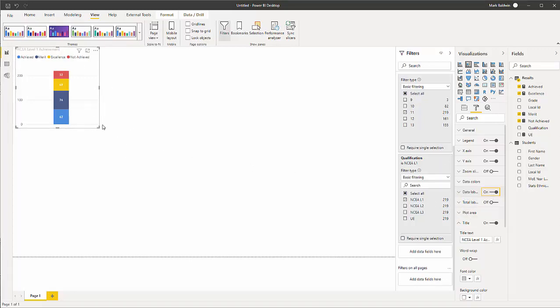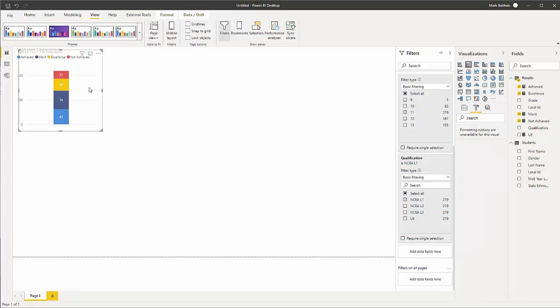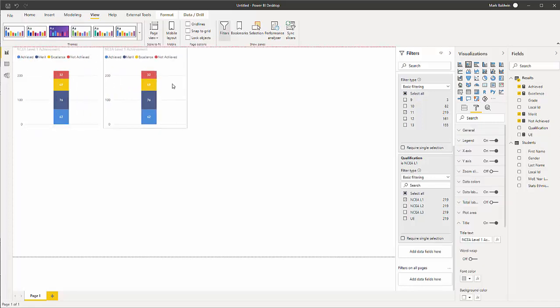If I do some of the formatting on this first graph, it's going to make things easier, because I'm going to just duplicate this graph. So I'm going to press Control C to copy, Control V to paste, and stick another one beside.